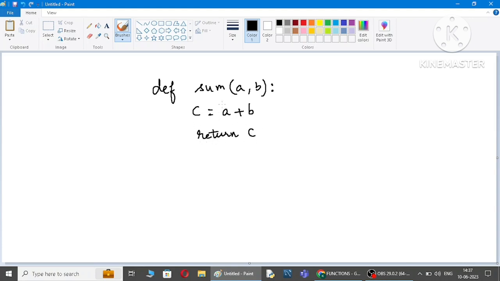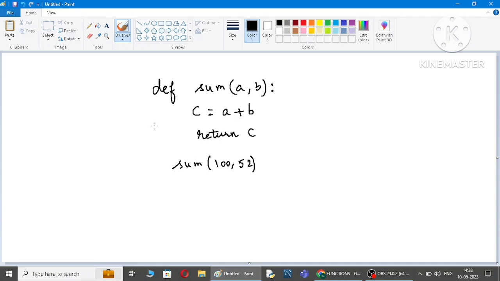Now, how to run this program? If you simply write these three lines of coding, it is not enough. You have to call the function by its name. If you just define a function, your coding will not work. You have to call the function by its name. So how will you call this function? You have to write sum of and give two values to add. Now, let me say sum of 100, 52. This is how you should call the function. Sum of 100, 52. It should not be indented.